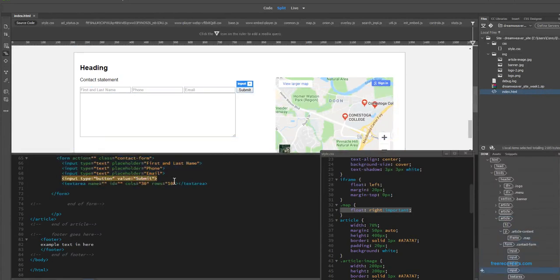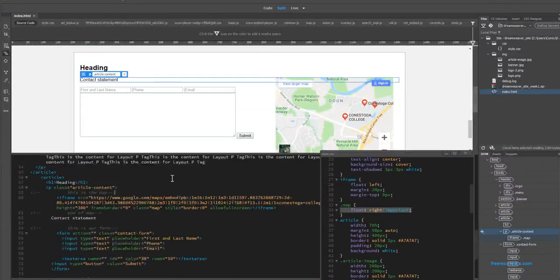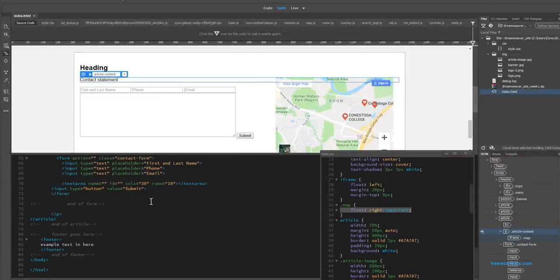And what you generally would do with these is apply an action to, say, post the information. But since it's not going to work, we don't need to worry about that. We're just going to focus purely on the aesthetics of this for today. And I just noticed the one thing I did make a mistake of is let's put that button below the text area. And that way it'll be there. And now we can start applying the elements to make this look just a little more clean within.